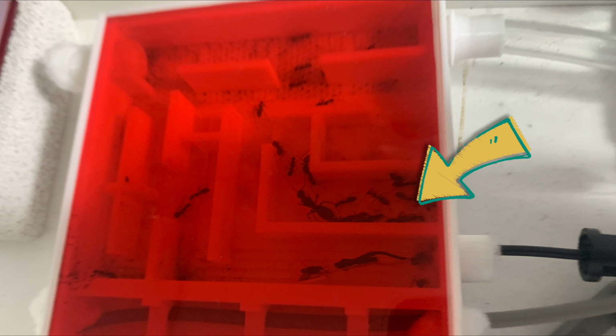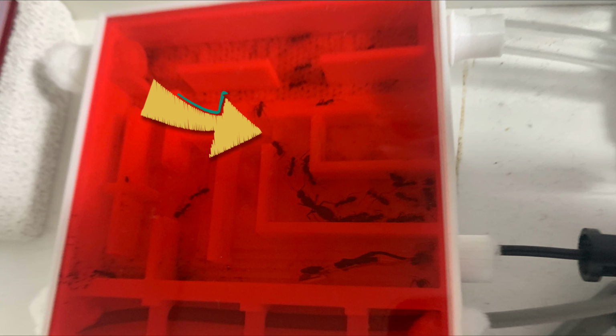So the purpose for this queen's chamber is people make mistakes and put ants in a far too much bigger nest for them, like these particularly are here. And what I've done is made a queen's chamber with a narrow entrance, so if people use this nest and put a colony in that's far too small for this nest, then they can retreat to the queen's chamber, which is narrow in height, small, and it's got a closed entrance, so hopefully they'll feel more comfortable. And it clearly worked here because you can see the queen sat in it now. And for the record, I know this colony is too small for this nest. I did it on purpose to test out the queen's chamber, and it works.